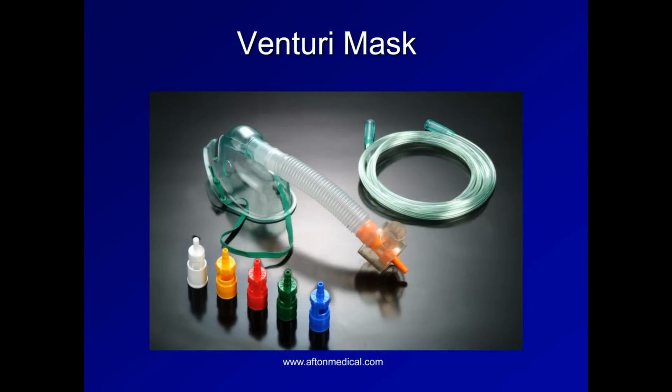Here is a picture of an air entrainment mask, more commonly referred to as a Venturi mask. This is after Giovanni Venturi, an Italian physicist who first described the Venturi effect, which is nearly universally, yet probably incorrectly, attributed as the mechanism by which the mask is able to work. The notable distinction about the Venturi mask is that it is able to deliver a fixed amount of FiO2 at specific values up to and including 50%. With this particular model, each colored nozzle represents a different FiO2.